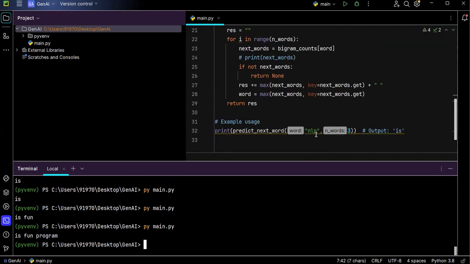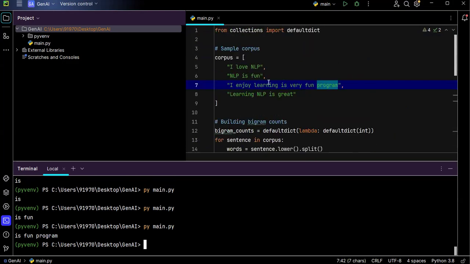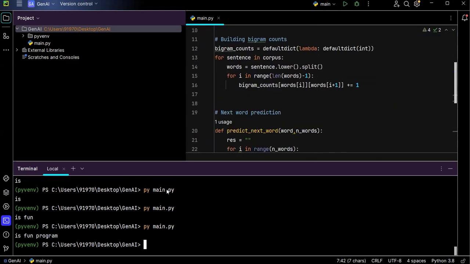If I provide input as NLP, then what I'm getting is that our model is able to predict the next 3 words based on the given data and the statistics and probability of the next upcoming word. It is predicting the output, right? Yes.